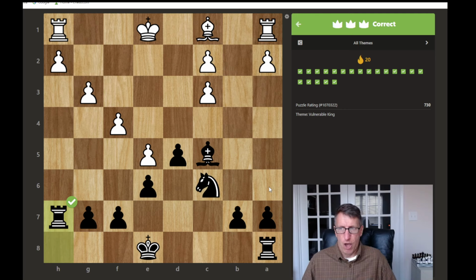And hopefully, by going through them so many times, by that 7th time, the patterns and the tactics will be burned into your memory, and you'll see them almost instantly. And it'll help you see these tactics and recognize them more often in your own games. So, I would definitely recommend this. Sometimes it can get tedious, doing puzzles over and over if you start getting tired of them. But it can be very helpful.